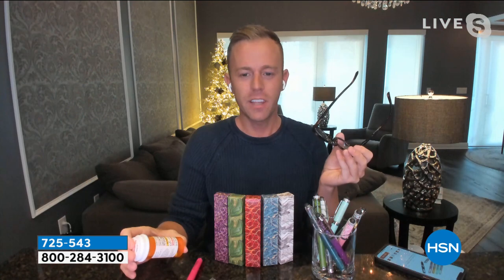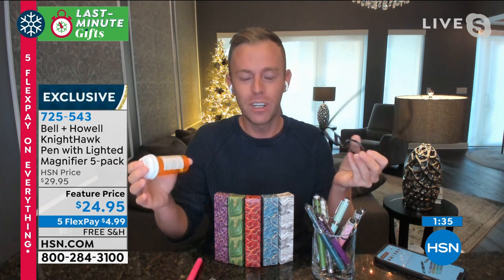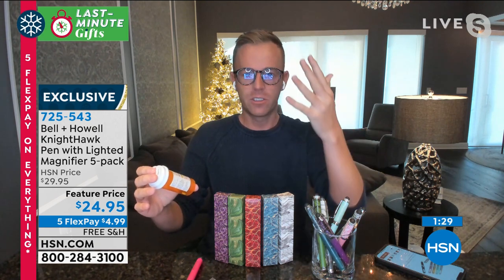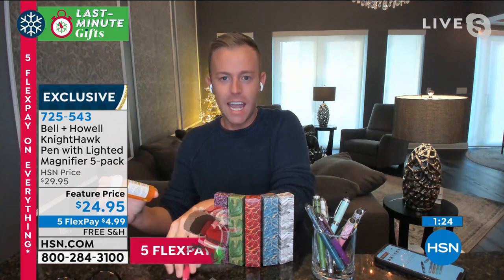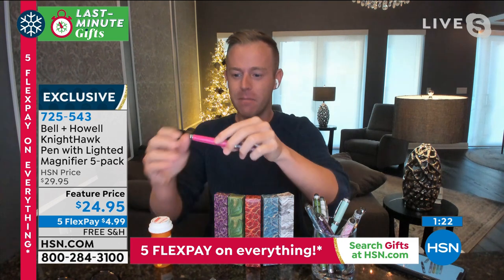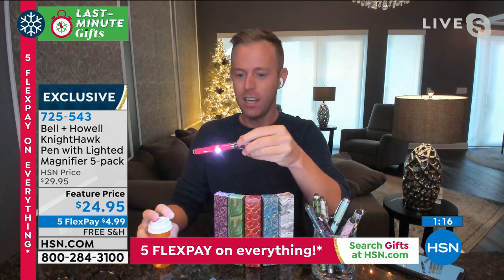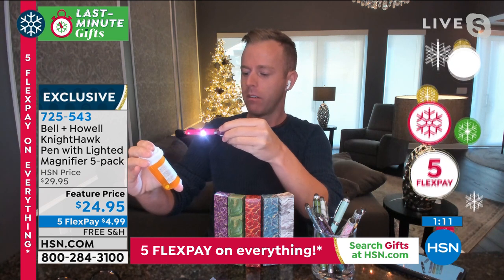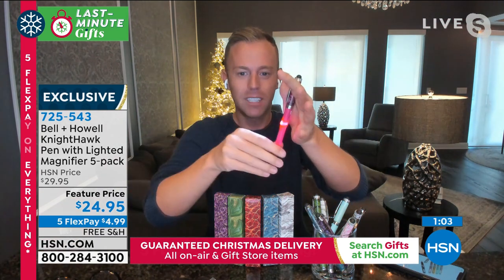Great, yeah, here's the thing. If we want to read our prescription bottle or our cosmetics or the back of a food label in a grocery store, we have to find our readers in our bag, right? We have to hope we're in a location that gives us good lighting. But now I can take the readers off. I have a flashlight and a magnifier, everything built in. So I reveal my 3x magnification, flip that switch on, and then I'm able to see this prescription, take one tablet by mouth 1 hour prior to appointment, and I can put my prescription away. I didn't have to put on glasses or find great lighting because it was all built into the pen.